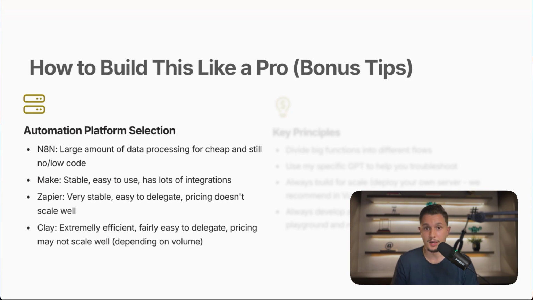The next one is a tool that I personally like a lot, and we are certified partners with, which is Clay. Clay is extremely efficient, if not the most efficient way to do this whole process. It's fairly easy to delegate. It's quite simple to understand once you get the gist of how the columns work and how they operate different tools. But the only thing that might be a downside, depending on your budget, would be the pricing, right? It may not really scale well because it will charge you per credit depending on how you're setting up Clay. Now, there are ways you could set it up that would make it more cost efficient, but overall, that is the only consideration with Clay. Otherwise, it's a fantastic tool and I strongly recommend it.